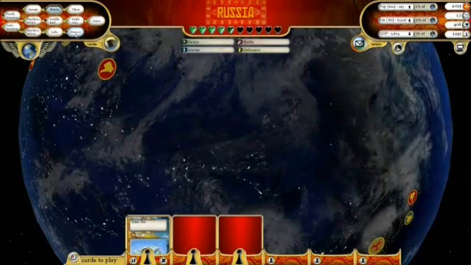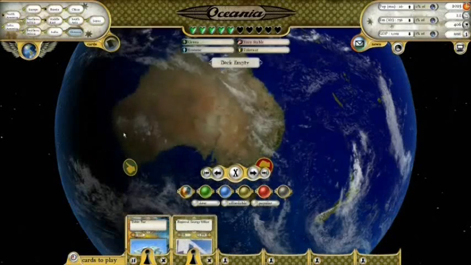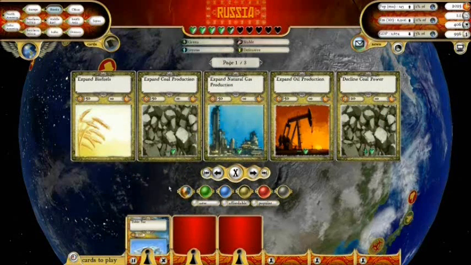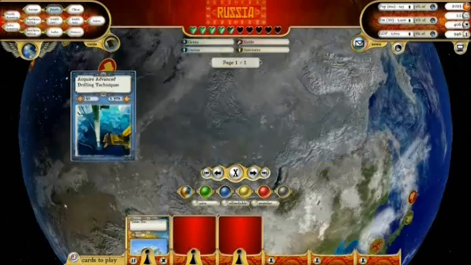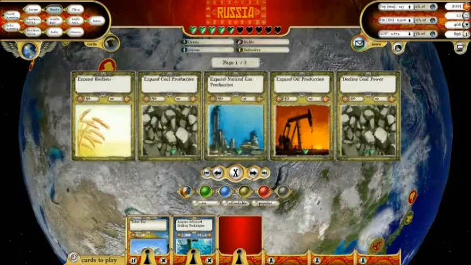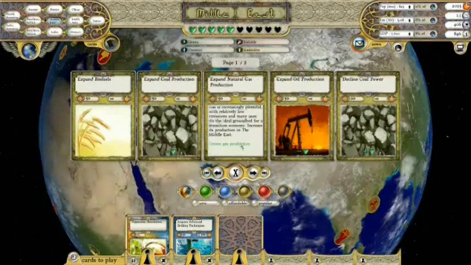Okay, second turn. First of all, let's just build the energy office here. I couldn't build last turn, and then start working on stuff. Let's see, Russia. I already have, yes, drilling. And let's start expanding. Where's it? Here it is. Expanding gas production in both of these regions.